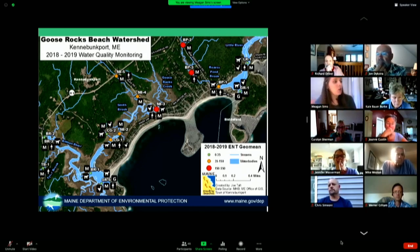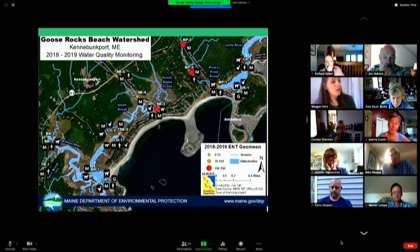And so I just wanted to give you a representation that sites down here at the river mouth, and this icon should be moved over. This map was just before we moved it. But yeah, so the river mouth site here, Goose Rocks 5, we've found in at least one sample, again, this doesn't tell you how many samples, but at least one sample, we've had dog DNA, gulls, humans, mammals, and birds. The only one you don't see is the ruminant. We haven't found any ruminants.